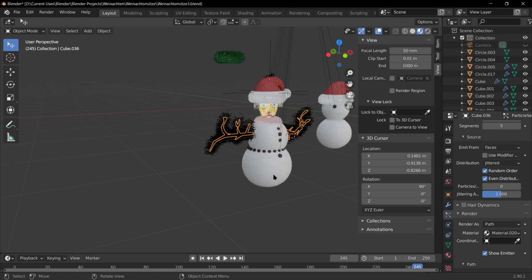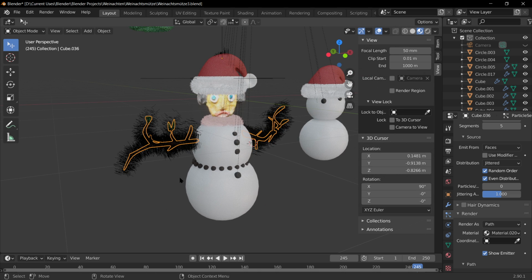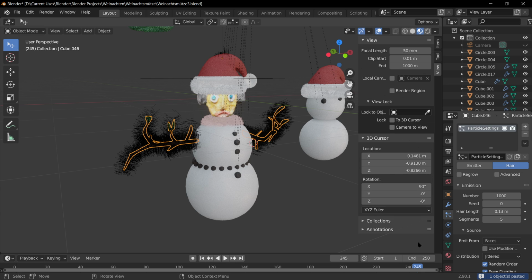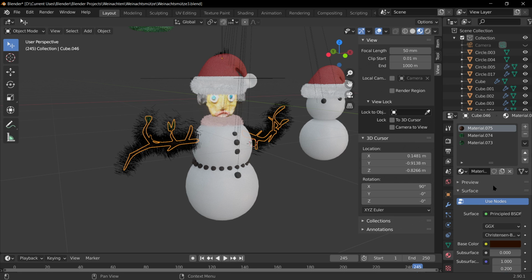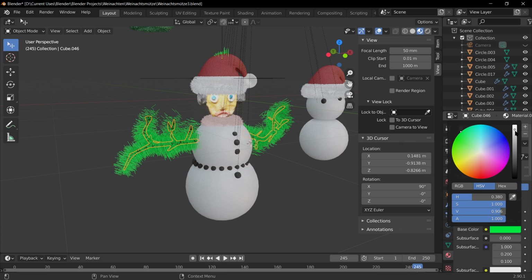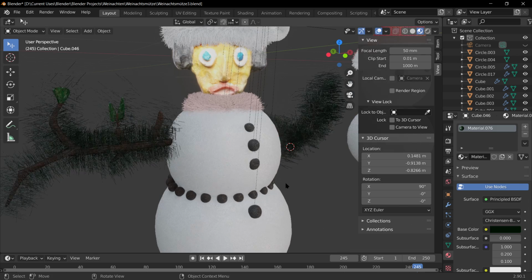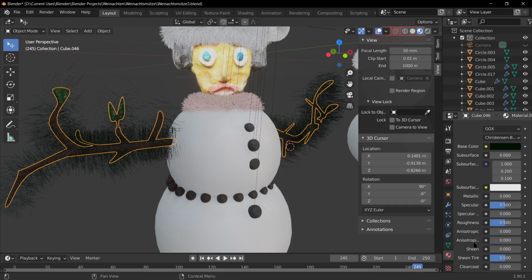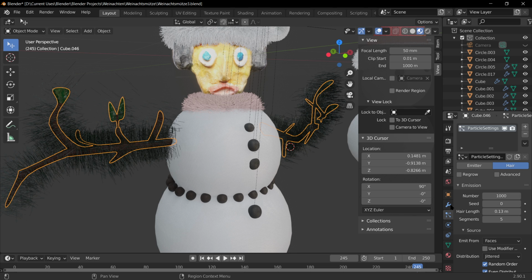So we're gonna make it... I have an idea. We are just copying that. Then we're gonna get rid of this. Like this one. Pasting it again. And now we're gonna go back to this material. Give it a new one. Let's say green, dark green, like this one. And it looks a little bit weird, but that's okay for now. Okay, now let's go into the hair particle menu.